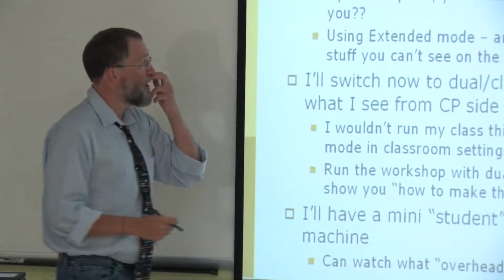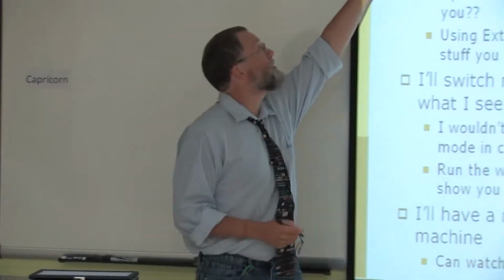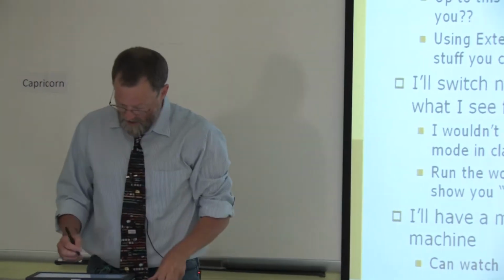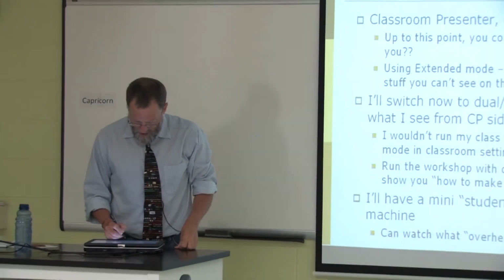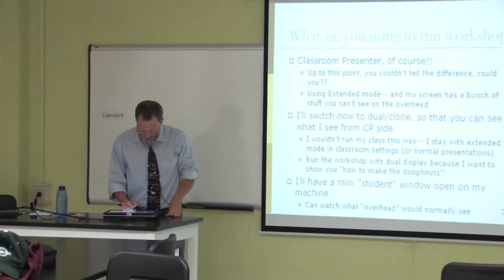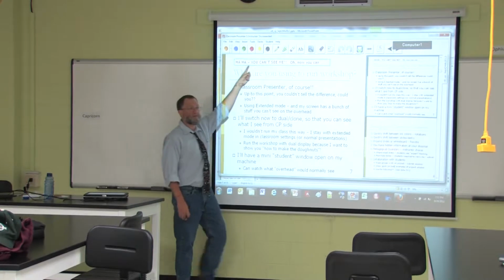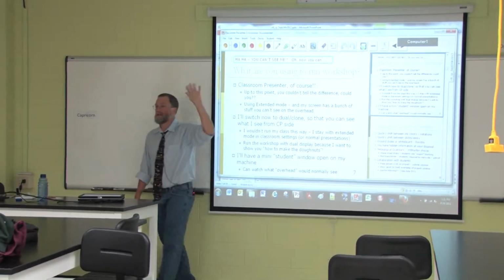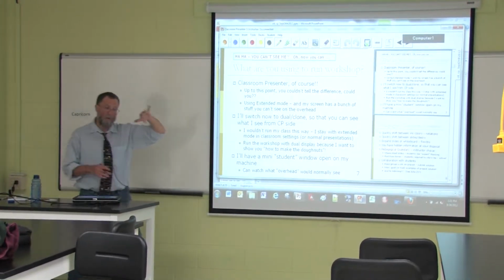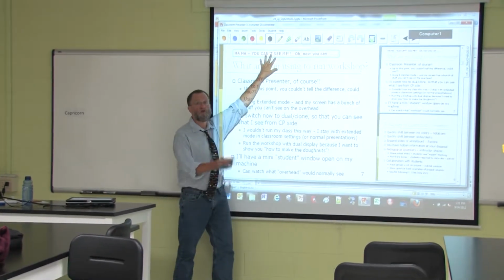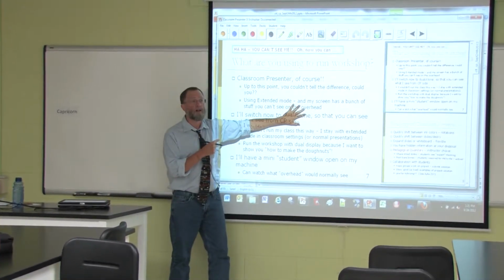Okay. So right now I'm using Classroom Presenter. You can't tell the difference, and there's something written on the top of the screen that you can't see. So if I get out of this, and we'll have to talk a little bit about how we do, let's see, I want tablet cloned, how we do our projector modes. Because right now I need to switch modes so that you can now see what I'm seeing, and then, see, I had that written and you didn't see it, because I tagged that in PowerPoint, so it was hidden to your overhead screen, but it showed on my instructor screen.